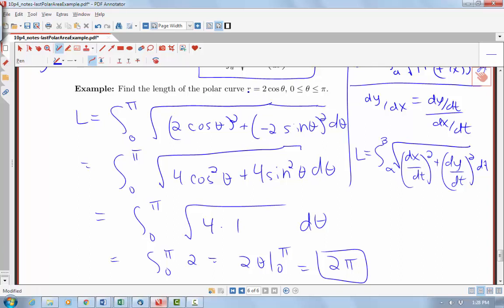One thing that we can notice here is that the length of this polar curve, or excuse me, what this polar curve looks like, 2 cosine theta. We've seen that type before. That's actually going to be a circle of radius a over 2. If this was r equals a cosine theta, the radius ends up being a over 2. So here we have this radius of 1.